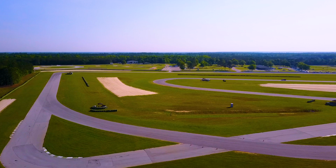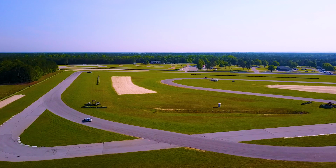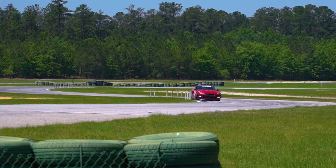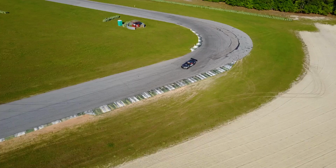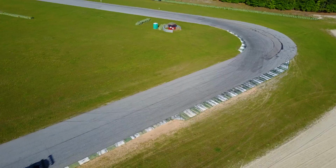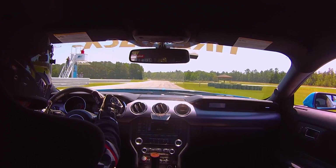Put him on the course, and he's going to get exactly what you want on the spot. We were both a little concerned about where the results were going to come in. Drive a smooth line, execute to the plan, and we actually pulled out the fast time in class, both in the morning session and the afternoon session, so we came away from that.